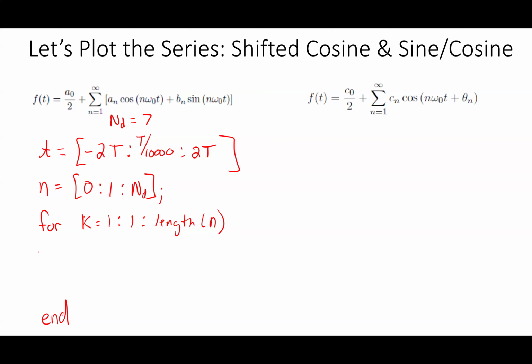The DC term of my series was 10. So what would I do? I would somewhere outside of this create a vector x. Let's call it x. I would create a vector x and I would make it all zeros initially. Right? And what size should it have? Well, it should have the same size as the t vector, right? zeros of size t. I always start out with an empty vector.